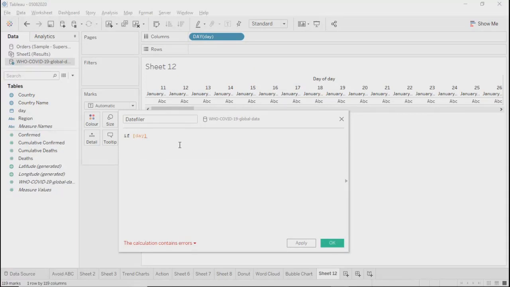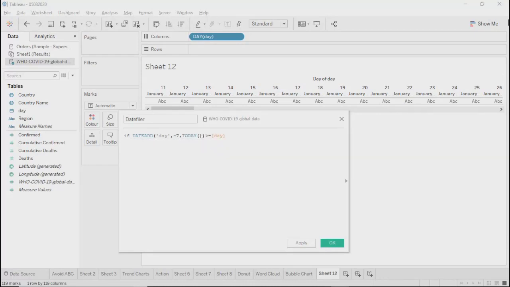What I'm trying to do is I want to see the data of last 7 days. So I will write: if today, which is basically today's date, is greater than or equal to, let me do today minus 7. I need those many fields, right? So DATEADD, we'll say date part will be day. Then we need to apply interval that will be minus 7, and then the date, that is today.